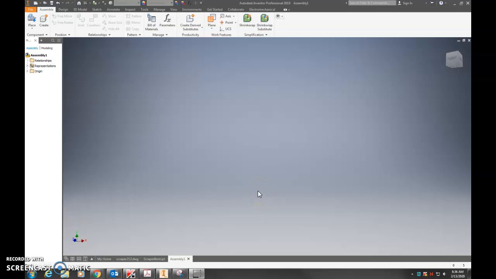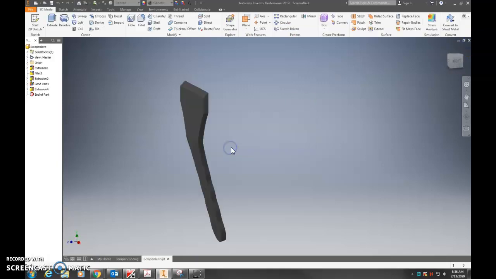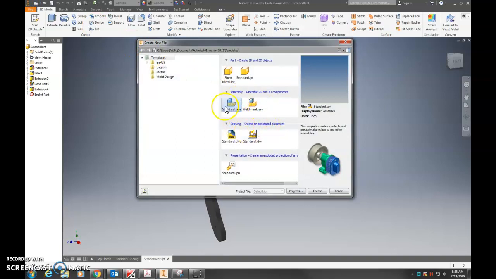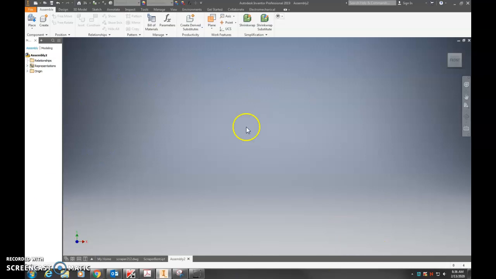Okay, this is the last part of the Inventor, kind of, but this is how we'll create our handles without having to do a bunch of modeling. So the first thing I'm going to do is open an assembly. So we're going to go to New, and we're going to find standard.iam. So create that, and now it just looks just like IPT, but there's just a little different stuff on top. So now we can take things and put them together.